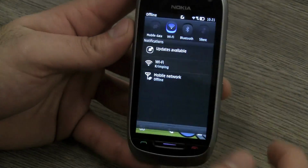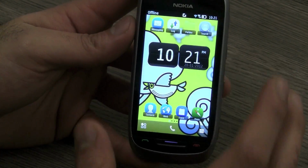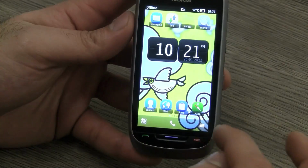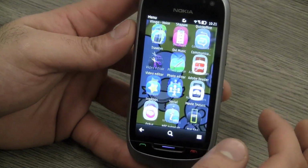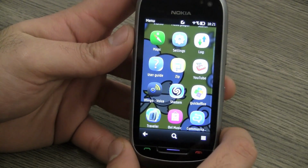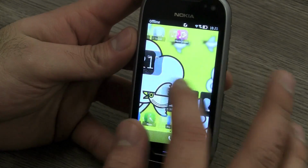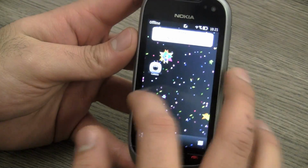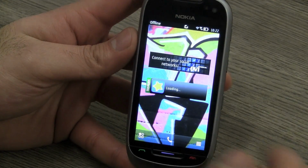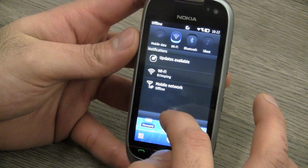Belle is an interesting OS, and it's pretty smooth for a touchscreen, especially the touchscreen is smooth, capacitive, and it performs really well. We feel that the OS has been designed in a way that it goes really nice in sync with this device, and we really like the nice icons and this digitized home screen, which is kind of reminiscent of Android flavors, but looks really good on the device and performs well. So Nokia has done a good job of that.